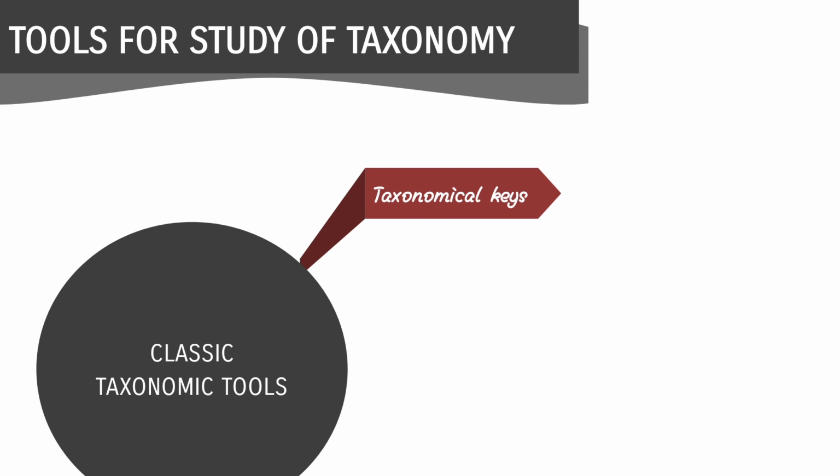So there will be a separate key for different taxonomic categories. Based on the categories, the key will always be there. Okay, we can use that key and we can find out the organism. And the second one is museum. You all know about museums, right? So in a museum, what will they have? They will have preserved plants and animals. We used to go and study about different plants and animals there. So this is the role of the museum.